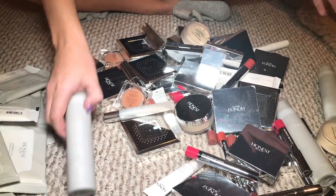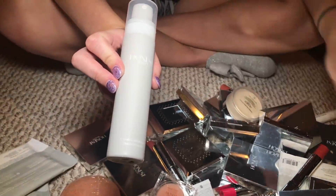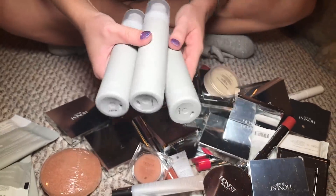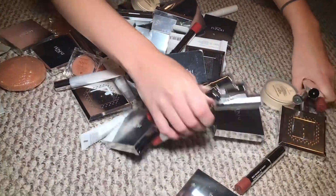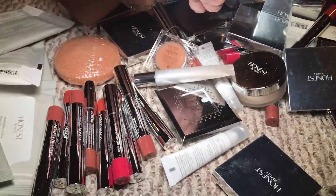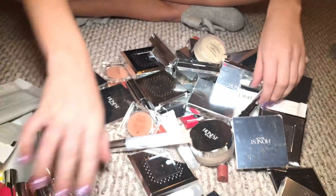We actually found a bigger one too — I think it had like 25 wipes in it, but I already started using it. Moving on, we have an elevated hydration replenishing mist, so you can put this on before and after makeup. We have three of them. I tried one and it's pretty good — it kind of reminds me of MAC Fix Plus. Then there is a ton of these chubby sticks in many different shades, mostly darker nude colors. It's like a little crayon lip pencil with a sheer color to it.